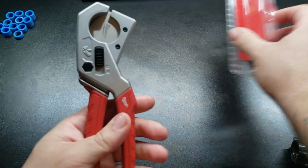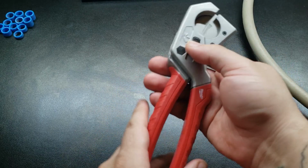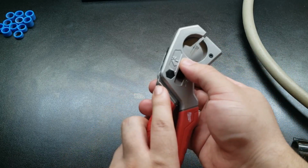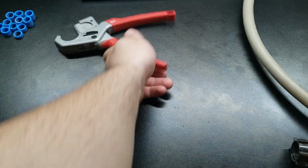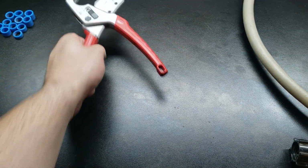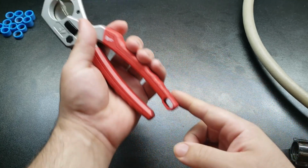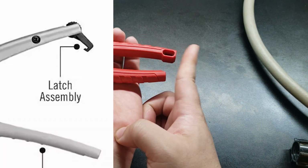Pop it open. I love any pliers or any type of tool, any cutters, anything that comes with a lock. I don't want to just see something sitting on a shelf somewhere wide open like that. You can get cut with the blade. It's always dangerous. Nice little slip lever lock. The Ridgids actually have like the little bottom buckle.